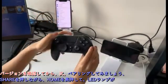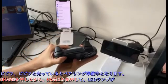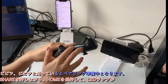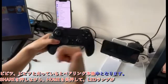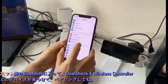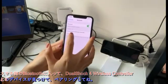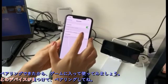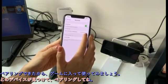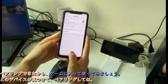To connect this, first we want to hold on to the share button and then the home button. A few seconds later, you can see the light flickers twice. This means the game controller is ready to connect. On your phone, go to Bluetooth. You can see the DualShock 4 wireless controller. Press on that. After it says connected, it means the game controller is ready to go. So let's try a game.